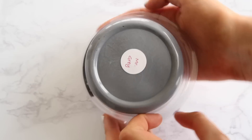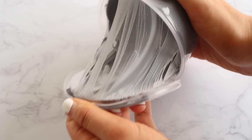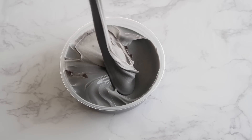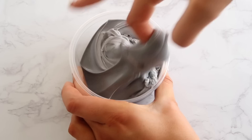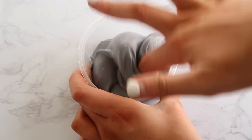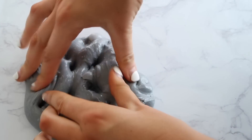I will have Joseph's slime shop and his channel down below for you guys. This first one is called Mr. Gray, inspired by Fifty Shades of Gray. It's a clay-based slime and it smells like a really attractive man — it smells like an Abercrombie and Fitch model. I had this package for a solid two weeks so I had to reactivate almost all the slimes, but considering how long I've had it, it's in great condition still. I love how this one feels — it's literally amazing.